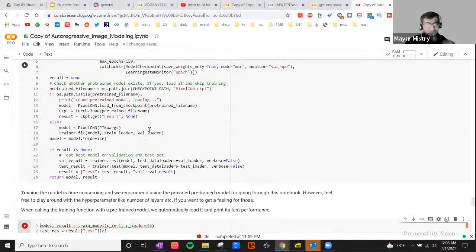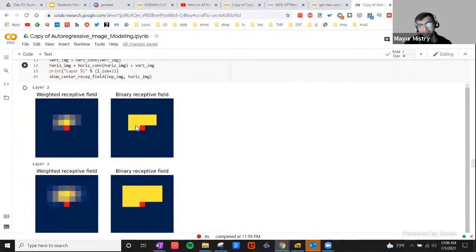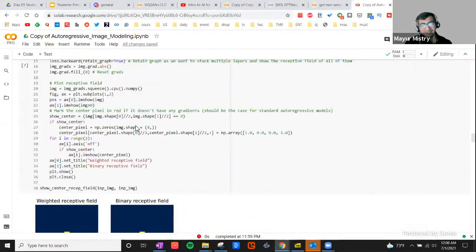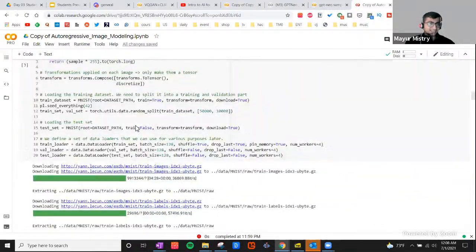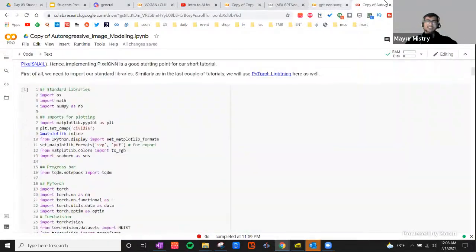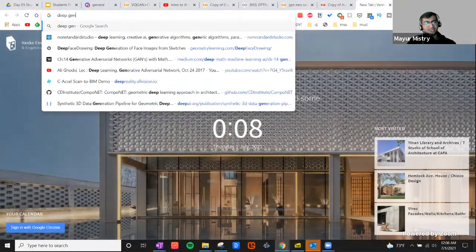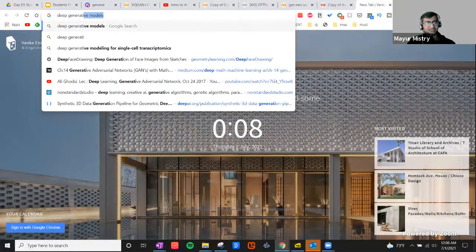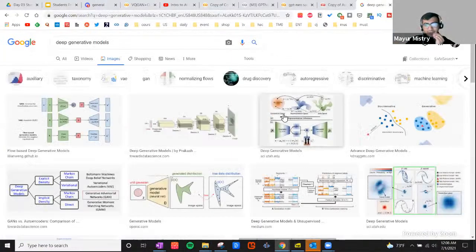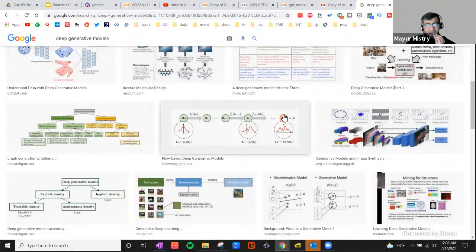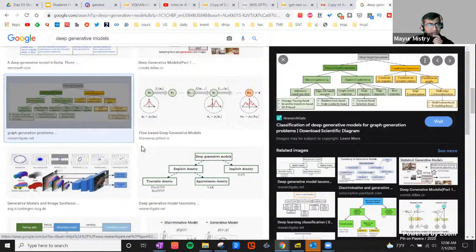Another thing is autoregressive. We saw text and image, and it's going to get very technical. There are different ways deep generative models are done, like the categories.